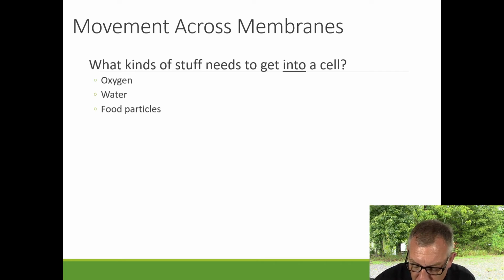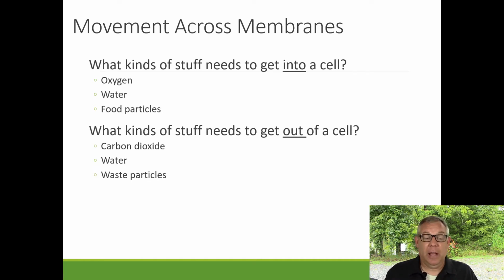So what needs to get into a cell of a living organism? Like oxygen, water, food particles, right? We need to get that energy in, stuff like that. You've got to get that into the cell so that you can do those chemical reactions that make you alive. What needs to get out of a cell? Well, whatever's left over from those chemical reactions.